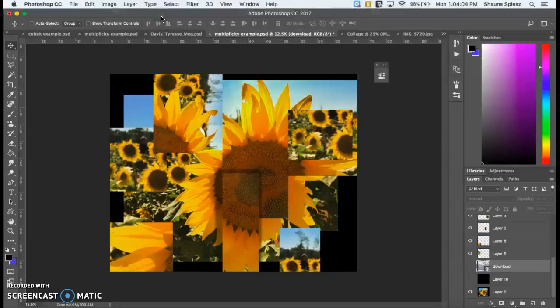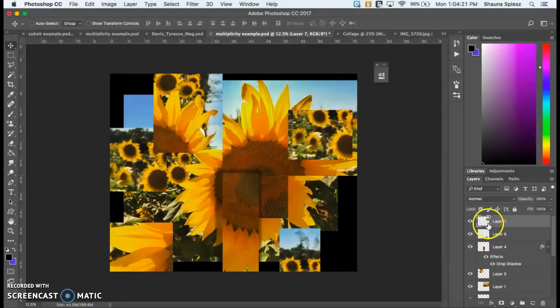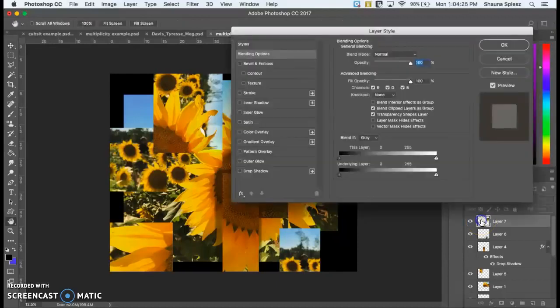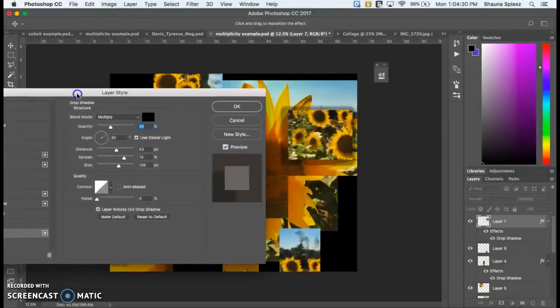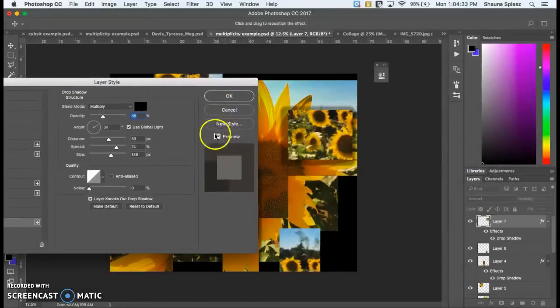Something else you can try to customize your images, make them a little different, stand out, is something like this where you have a drop shadow. So just this image has the drop shadow, so you can see a little bit of that value change behind the image. And that's helping it to really stand out and kind of jump forward. So to do that, what you'll do is double click on your picture layer, so not the mask, but the picture layer that's on the left. So I'm going to double click on that, and then I'm going to go down to drop shadow. Now make sure that you have this button checked, the preview button, so you can see it in real time. So on the right here, you can see my drop shadow that's added.